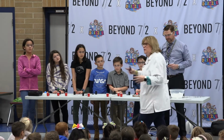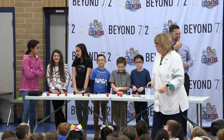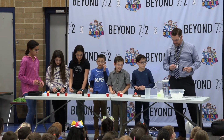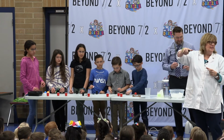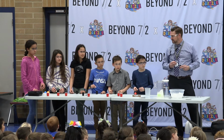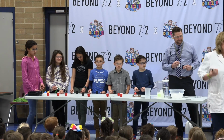Well, that's fun and we can do it and the bubbles will bubble, but I want to make it go up in the air. So here's what we're going to do. When I say go, and not before, they're going to drop the tablet into the canister. They're going to quickly and safely put the lid on the canister. They're going to listen to make sure it popped closed. Because if it does not close, what's going to come out? The water, right? It's going to fizz out and nothing exciting is going to happen. And I want something exciting to happen.